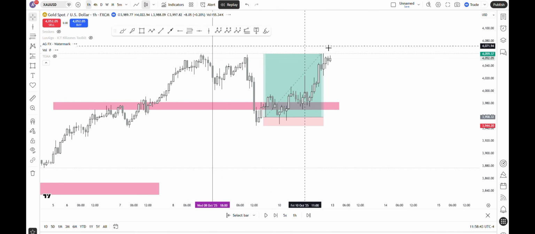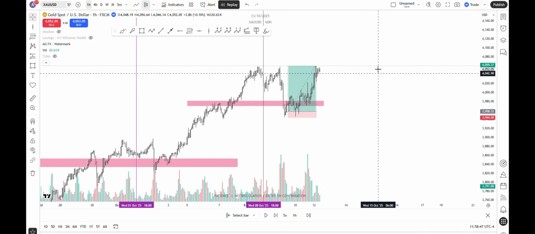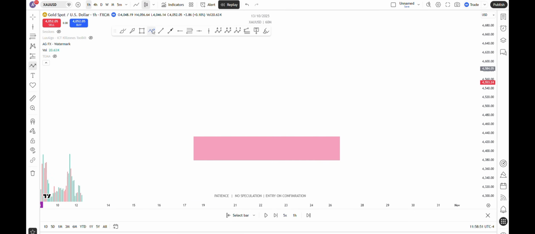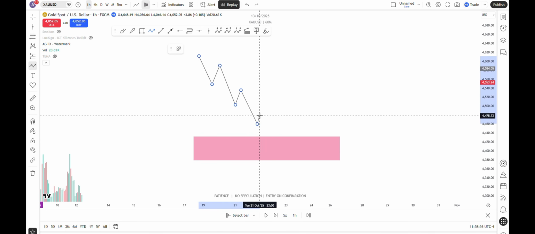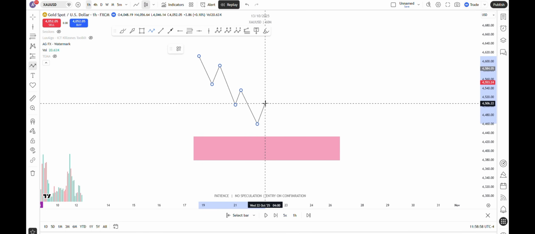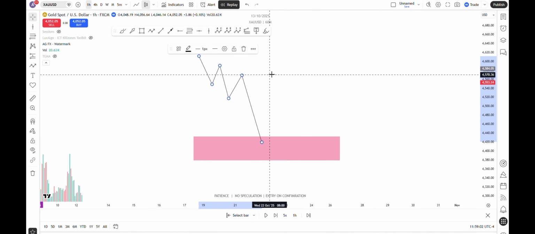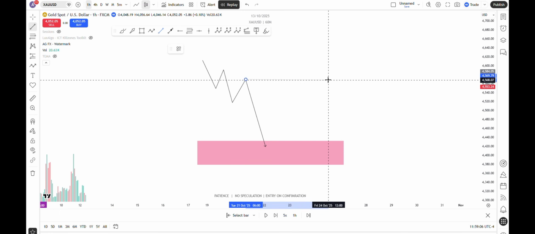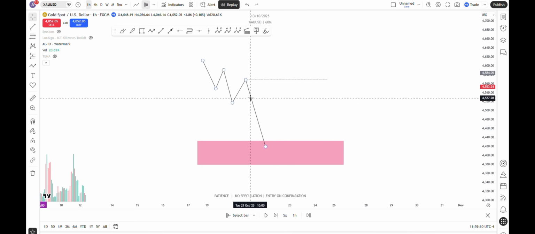Okay, so keep that in mind. Apart from that, I also want to tell you a very important thing. Let's say there is a POI over here, and let's say market drops, okay, like this. And after that, let's say market directly drops and taps into our POI. So in this case, our market structure shift level is going to be over here, right? So once market taps here, the market structure shift is too far away.